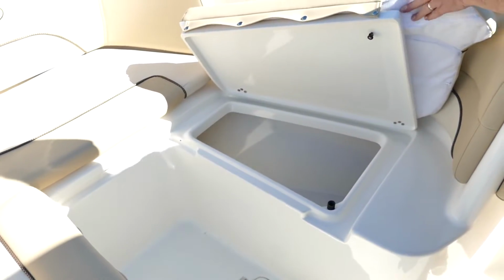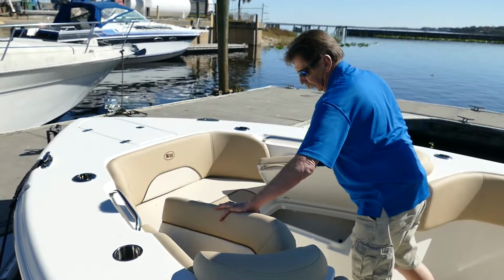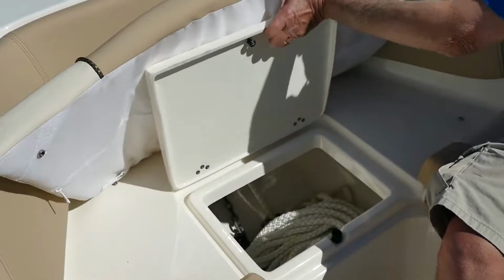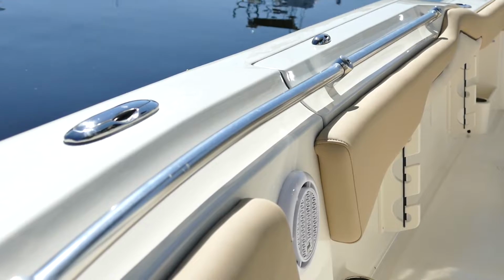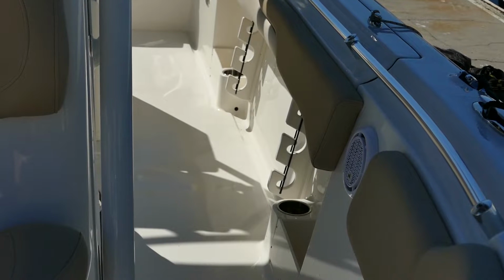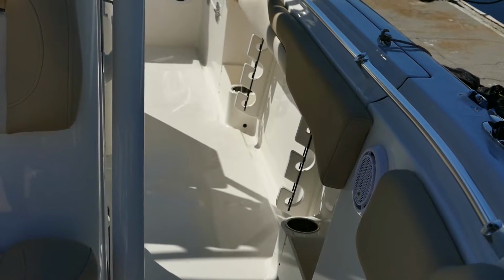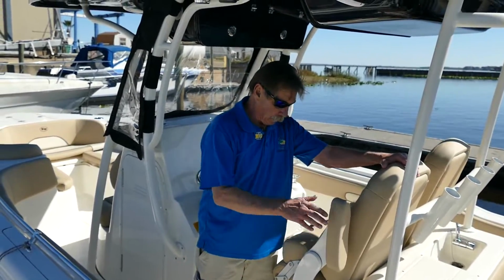Storage up underneath all the seats. Storage here, a lot of storage here. This is access to your anchor line up in here. Stainless steel grab rails. It's got spreader lights on the top, rod holders on the side. A lot of rod storage in the gunwale. They'll hold 8-foot rods. We put the deluxe helm seats on this boat.